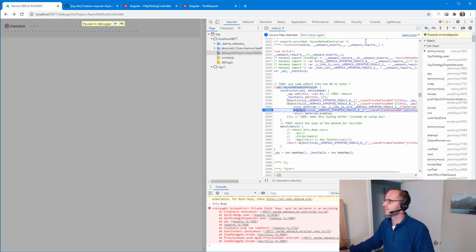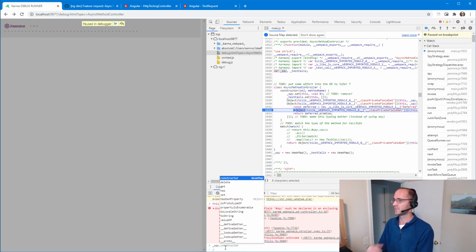Because this class is defined inside this function, they're able to make these variables like this, which then are truly private, that someone else cannot ever access by using this dot anything, because it's actually not on this in this down leveled version. I've never seen that before. That's cool. Now I know how that works. So what we want to do is look at what spy is, see what's available on there.